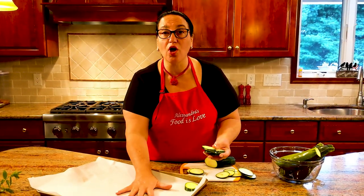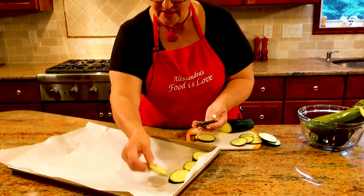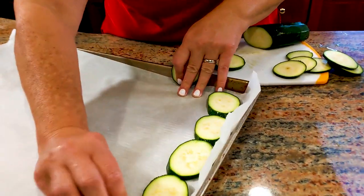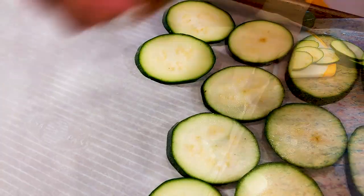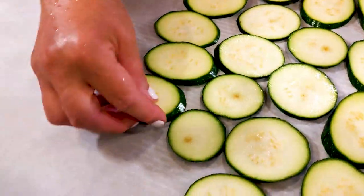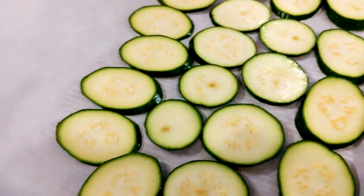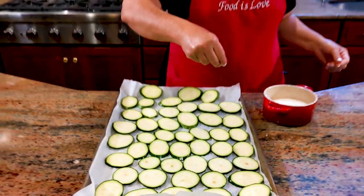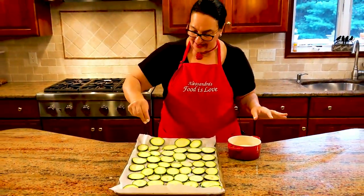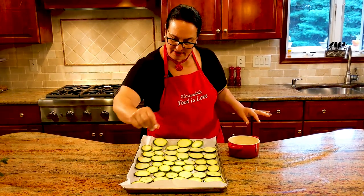Cookie sheet lined with parchment paper, just go ahead and just lay all the zucchini rounds like this. Get them as close as possible because once they release the water, they do shrink. So you wanna use up all the space. A little salt sprinkled on, not too much, very little, just a little sprinkling.